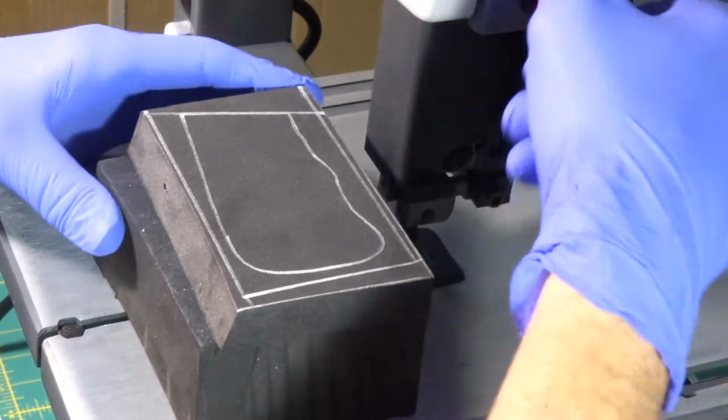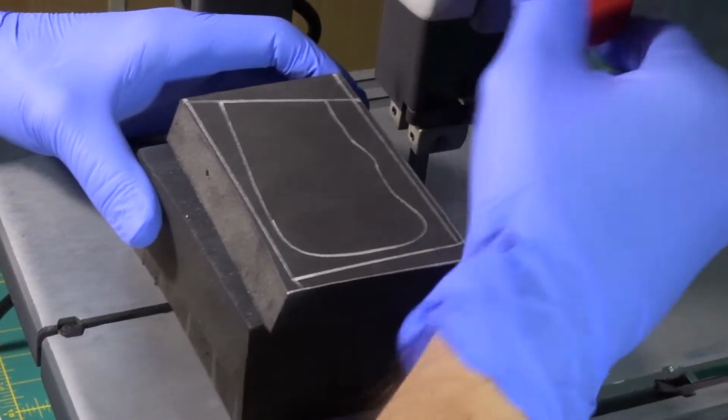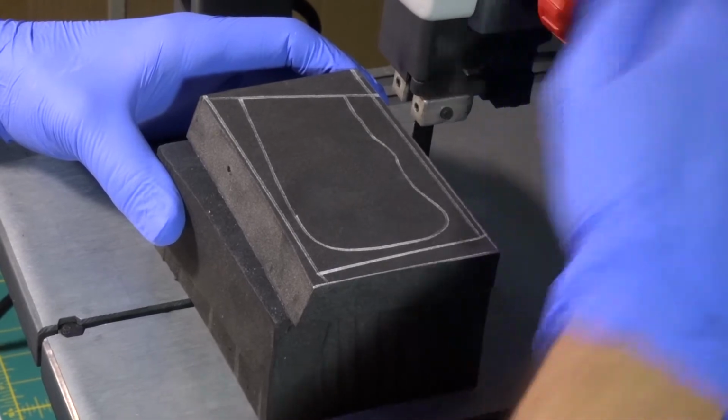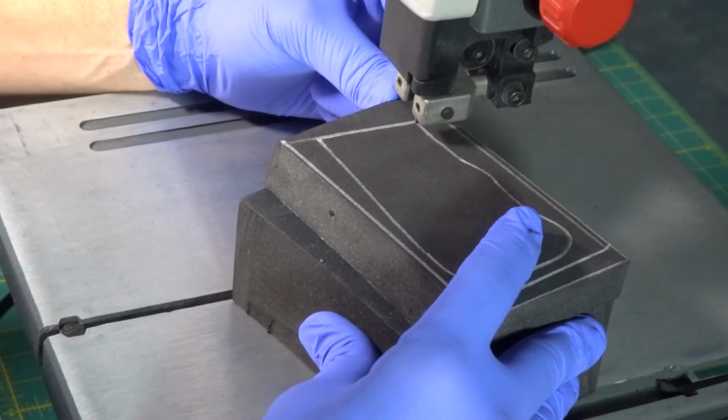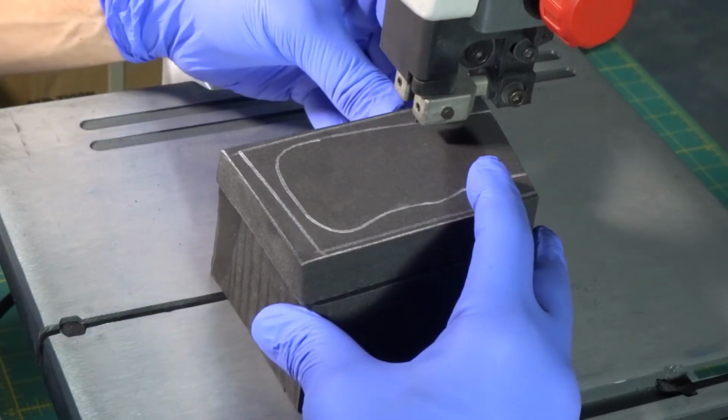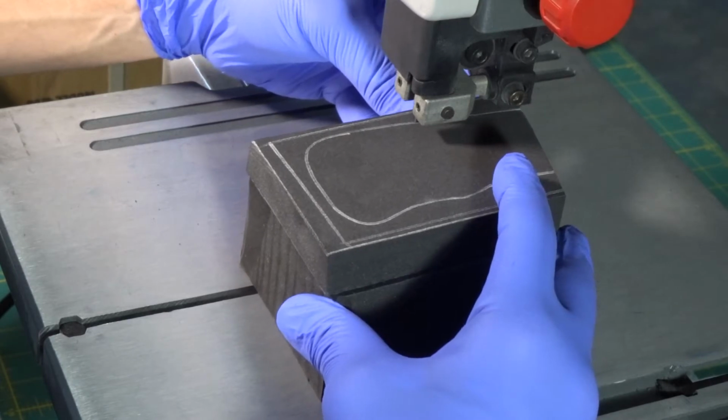Now we're gonna do what we always do. We're gonna raise our guard just a little bit above our piece, about a 1/2 inch above our piece or so. We're gonna lock it down. Never have your fingers headed towards the blade. Always have them on the outside.